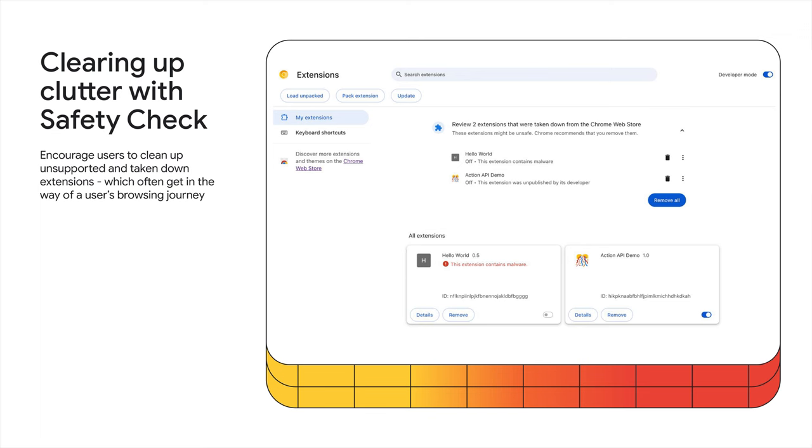In the same vein, last year in Chrome 117, we brought Safety Check to the Chrome Extensions page. Safety Check now notifies users if an extension running on their machine is no longer available in the Chrome Web Store and encourages them to clean up unused extensions. These extensions may be unused, but can still have access to sensitive permissions and put users at unnecessary risk. They can get in the way of users enjoying the web and really impact how the user experiences both the browser and all the other extensions they're running. So this kind of change is a win-win for both the end user and the developers of all the extensions that are maintained and updated.